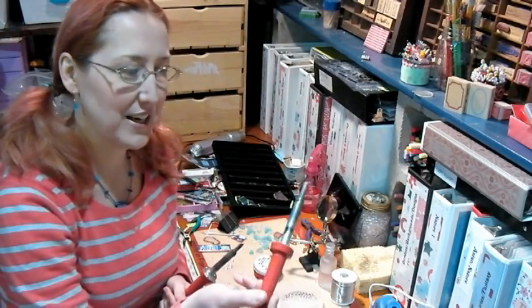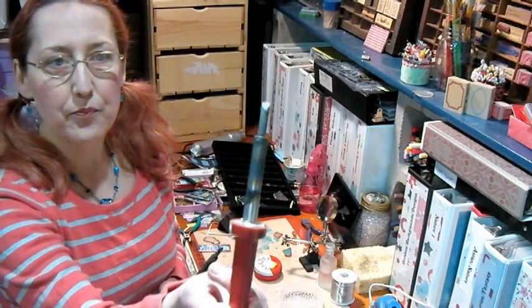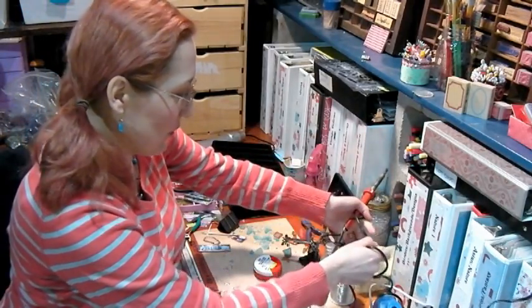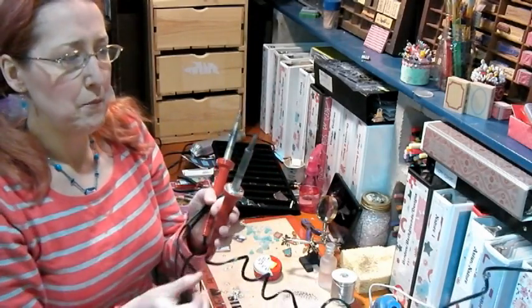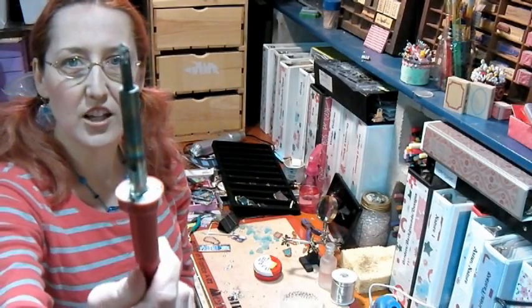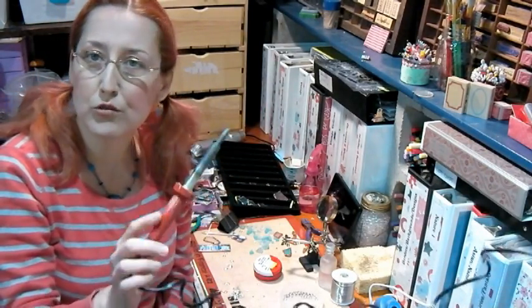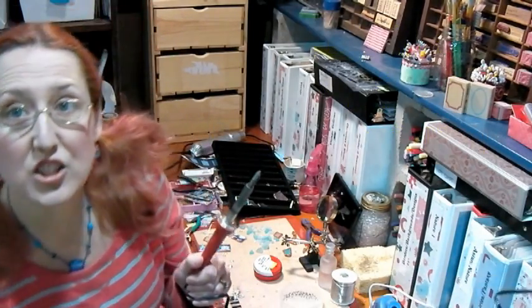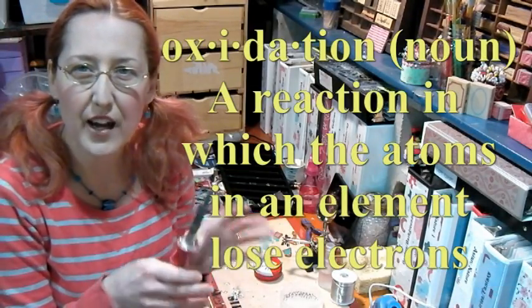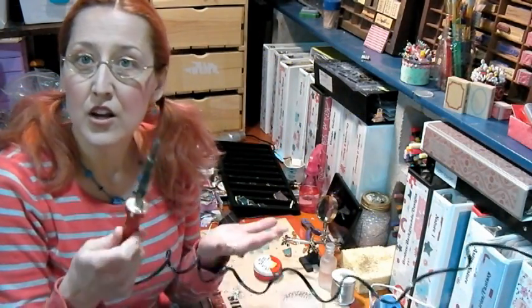This other one's not so bad — I haven't used it as much and the tip is nice and flat. But there's quite a bit of oxidation and some chunks taken out of it. The solder is only going to stick to the shiny spot. If you've got a cheap soldering iron that you can't get solder to stick to because it's oxidized — which is basically like a very thin layer of rust — that's why you have a hot iron, you're touching it to the solder, and it's not melting.